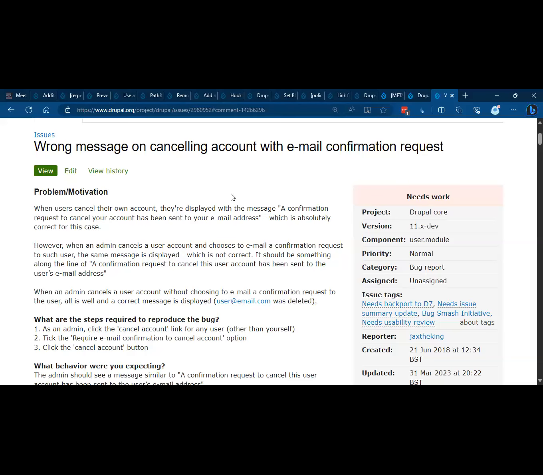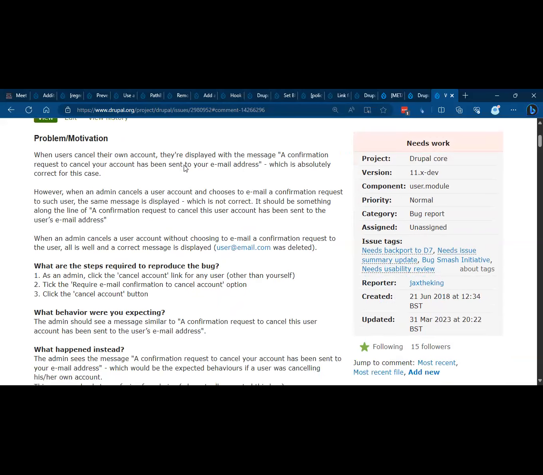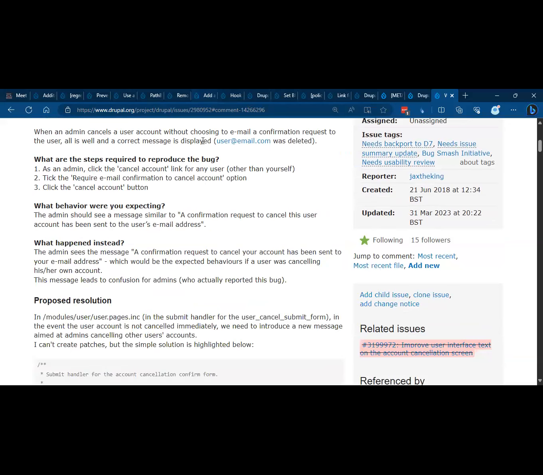It should say something along the lines of a confirmation request to cancel this user account has been sent to the user's email address. When an admin cancels a user account without choosing to email a confirmation request to the user, all is well and the correct message is displayed. So that is essentially the idea.